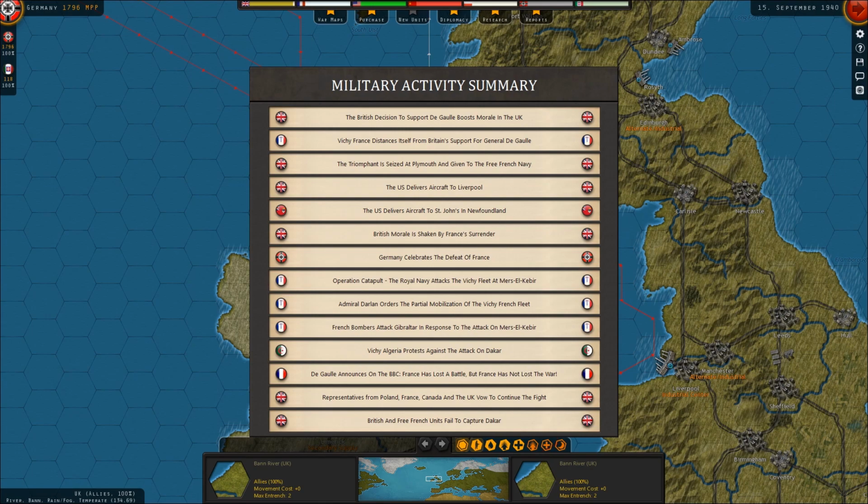And as a consequence of that, Vichy France and Vichy Algeria would have swung 35 to 50% towards the Axis. So that's a pretty huge swing. But as a consequence, French bombers in Algeria would have retaliated by bombing Gibraltar. So there may have been some damage to Gibraltar as an outcome of that.